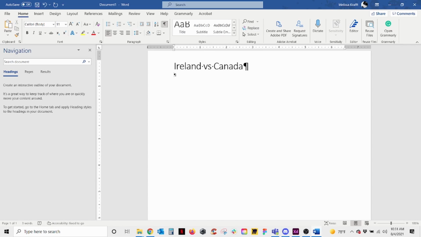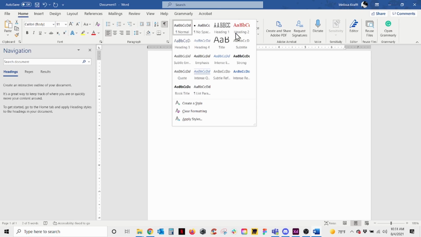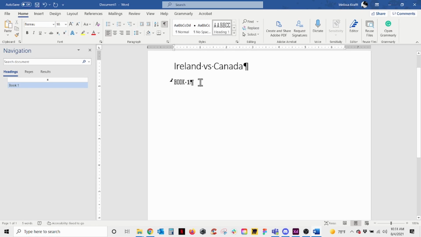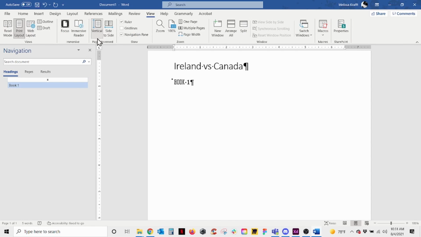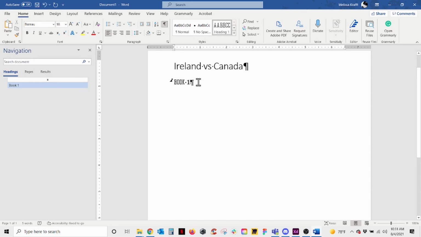We're going to enter down, and the first header, we are going to call it Book 1. Again, we're just going to highlight that, and we are then going to select this heading 1. Okay. And I did open the navigation pane. That can be done under Review, Navigation pane. After we insert the header 1, we're going to go ahead and enter again, and we're going to type a header that says Part 1.